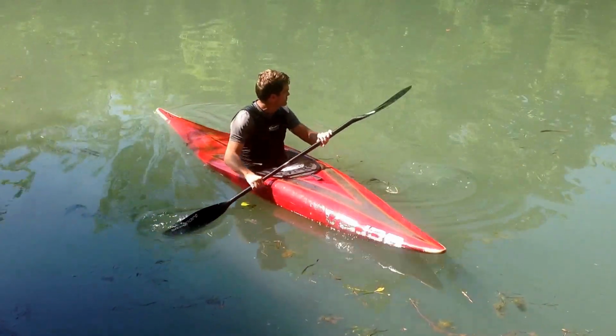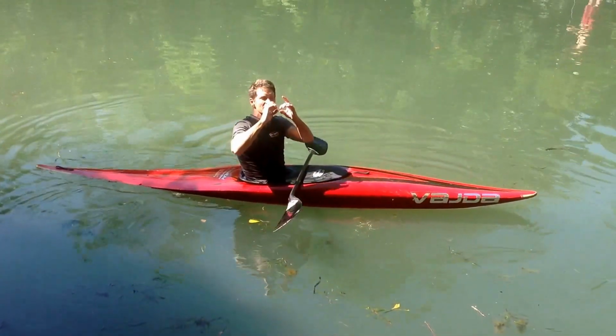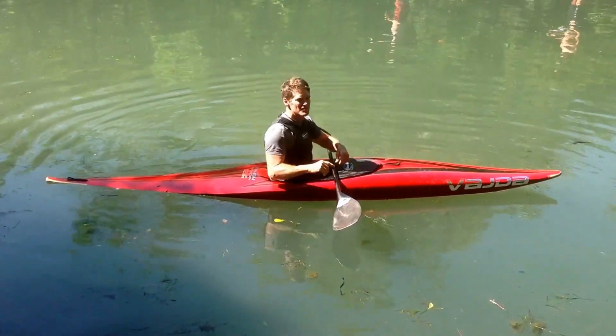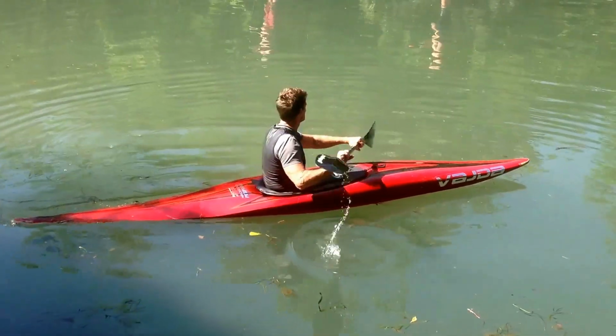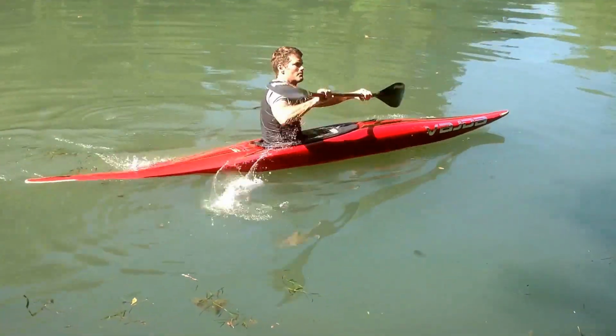Okay, so we're going to do figure 8s. Notice my transition between the two 8s. In other words, I push that bow across the bow wave into the other circle. So the first one we're going to do is just paddling on both sides. So I'm going to put the boat up on edge.